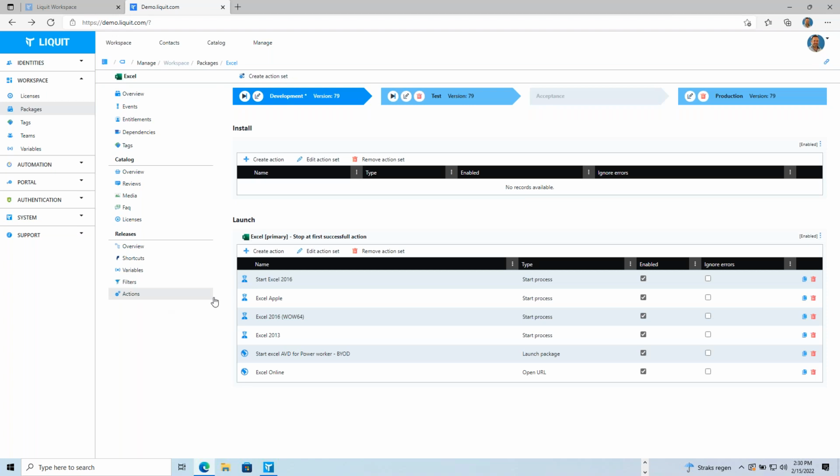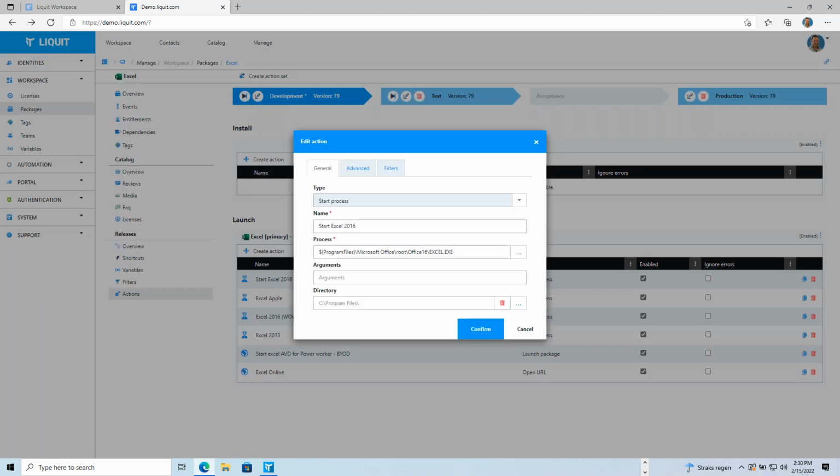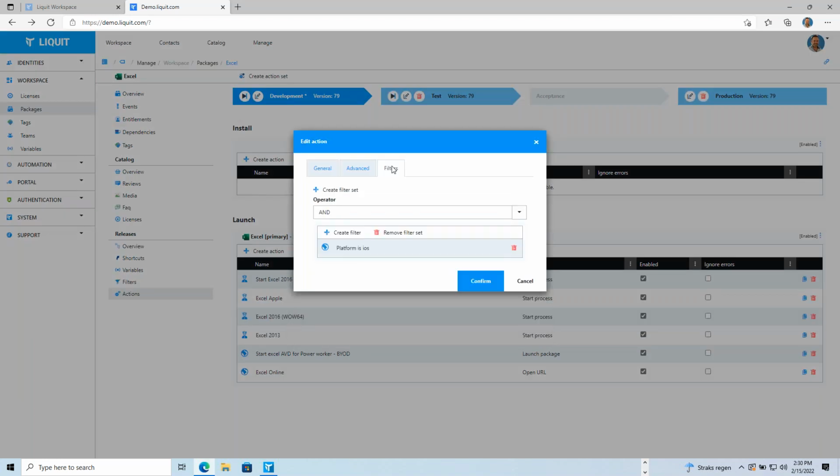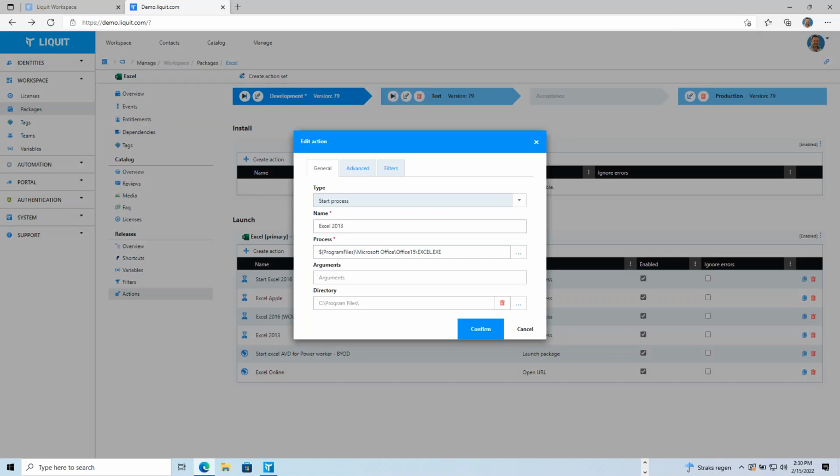That Excel icon will do some of the actions. And this is where the power of Liquit is. If you're now running on a full desktop experience inside Azure Virtual Desktop, and you will click on the Excel icon in your portal or your start menu, it will figure out, oh, wait a minute, we have Excel installed. Might also be that you're on an Apple device and that your IT administrator thinks it's a good idea to provide Excel on your endpoint. Well, we're going to only launch Excel if it's physically available on your iOS device. Then it might be that the organization is in a migration scenario. So this is a smart icon.